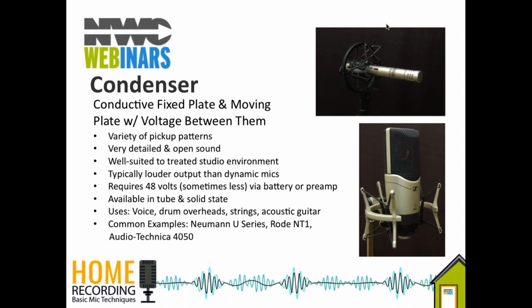Yeah, it says here that they're available in tube and solid state. I don't know if solid state's really the right word. It is, yeah, it's a transistor that's in the microphone, and then often you'll get these tube condenser microphones that can get really pricey, and really nice and high end. You can pay whatever you want for a condenser mic, all the way from like $80 to $80,000, whatever you want.